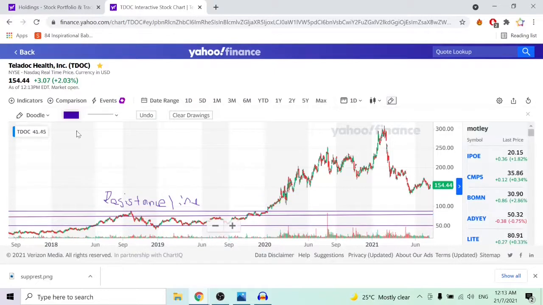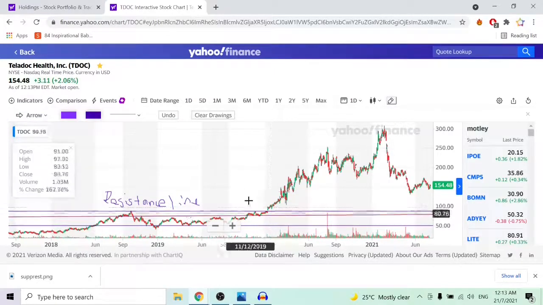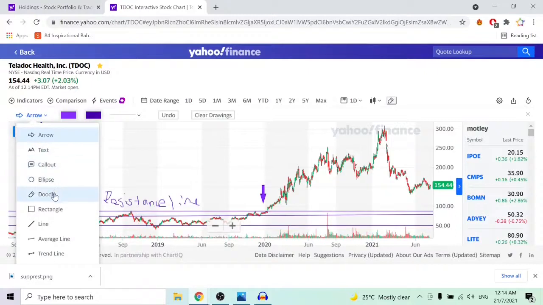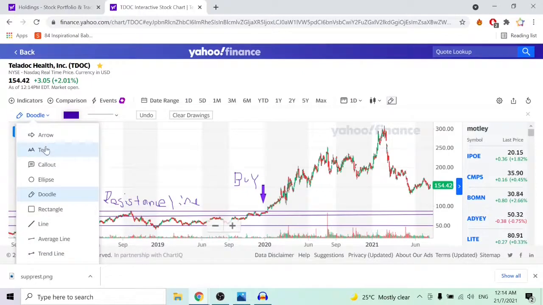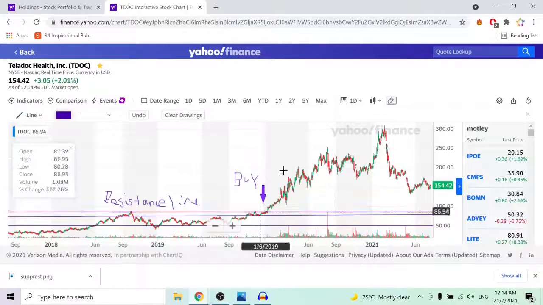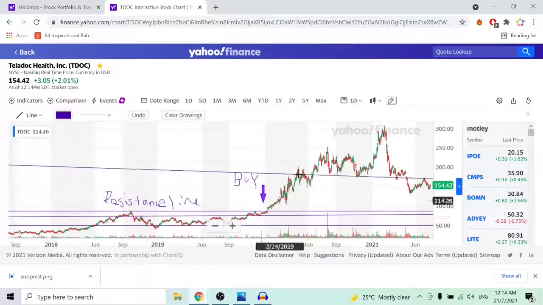So we could draw an arrow here. What does this arrow tell us? It is a buy signal. So you could see this as a buying opportunity. Whenever it bridges a resistance line, it's a very good buying opportunity, and you can see that the stock keeps on going up from this line after it bridges this resistance line. So let's go for another line. You could see there is another support line here.